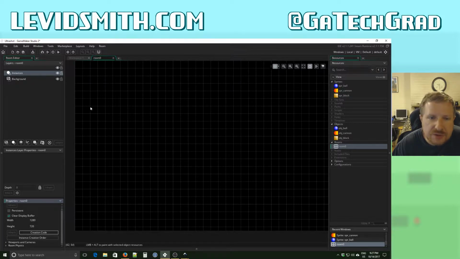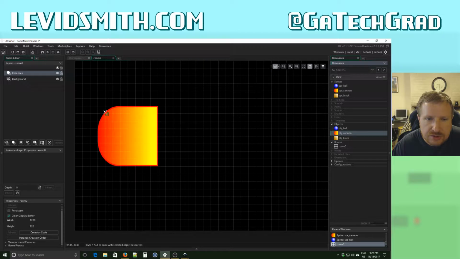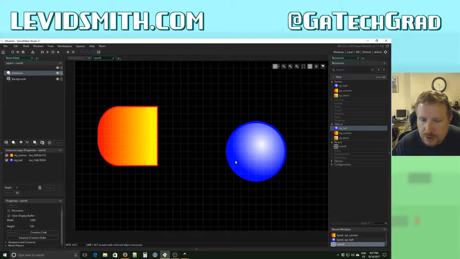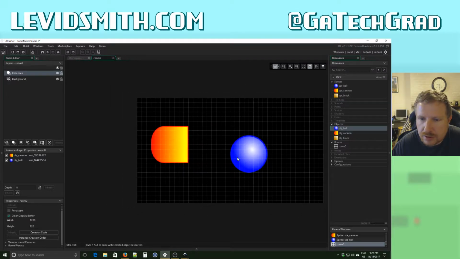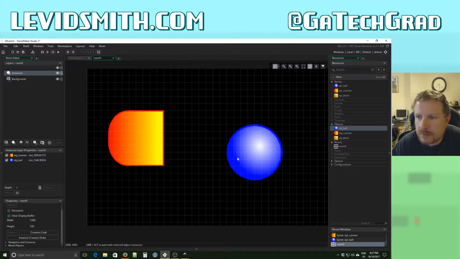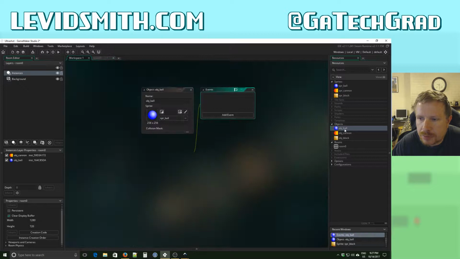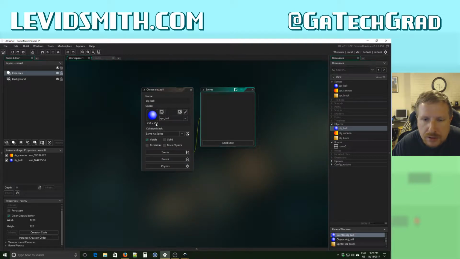So I don't know if I want to have it where the user can control up and down, or have it automatically go up and down on its own. Whoa, that's huge. I didn't mean for it to be that big. This is the ball. It's really big. Okay, object ball. It shouldn't be that big.